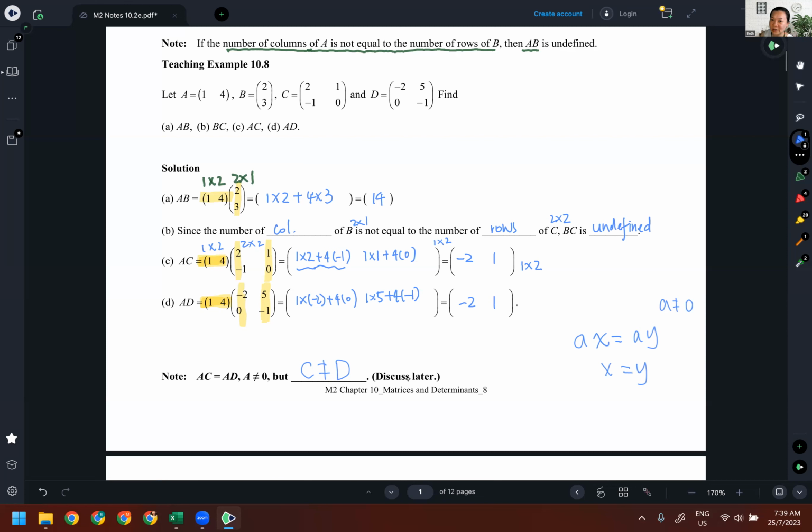Although we call it multiplication, in fact, inside the multiplication, you add. A lot of addition is inside the multiplication. So this so-called multiplication doesn't behave the same way the traditional multiplication behaves. So that's the first thing. Very strange. So in the future, you must know that when you have AC equal AD, you mustn't assume C and D are equal. You mustn't.